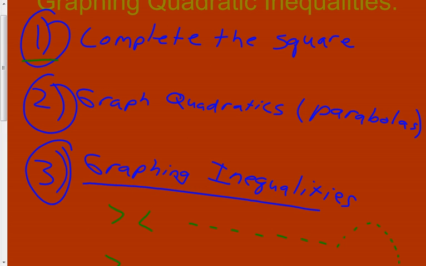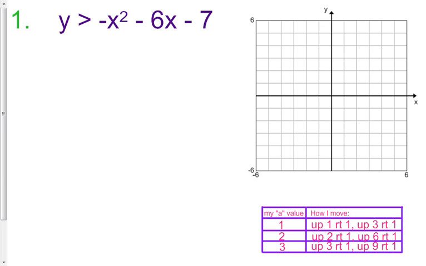And if you know how to do steps 1, 2, and 3, you really got this lesson made. So let's just practice going through these 4 problems relatively quickly, because I think we already know how to do all this stuff. Let's first complete the square. So 7, we're going to get you over here, because once we get the x squared and the x on the same side all by itself, we can complete the square.